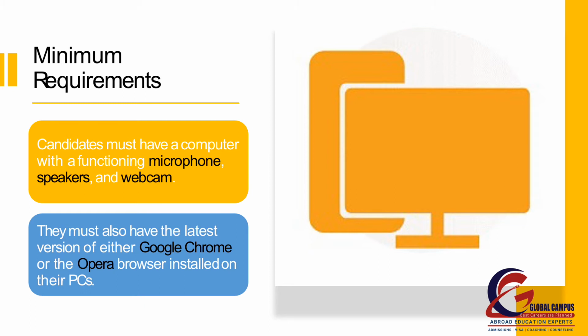Do not use any writing utensil or paper. Do not leave the test window on your web browser for any reason. Do not look away from the screen. If you violate any of these rules, Duolingo reserves the right to invalidate your test results and take more severe measures as listed on their website.